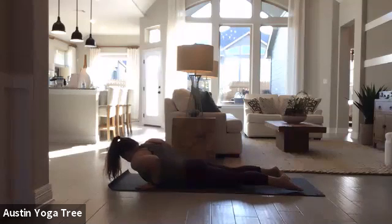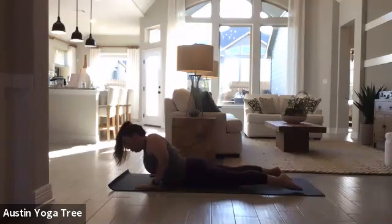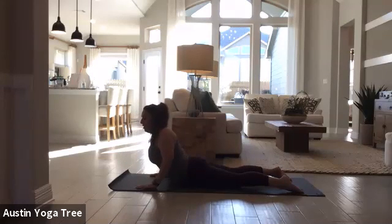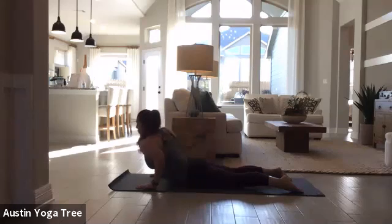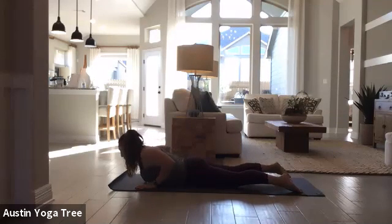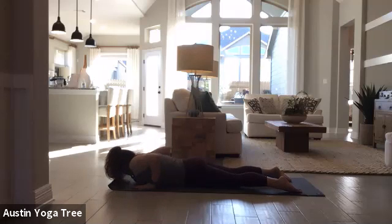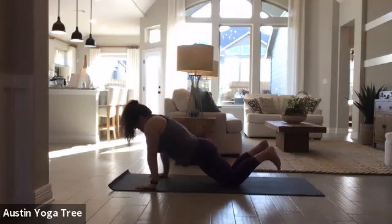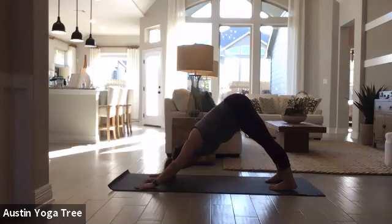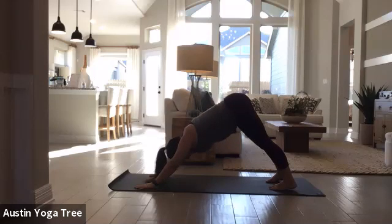Right shoulder rolls back, left shoulder, right shoulder, left shoulder. And then all the way down, left shoulder rolls, right, left, right, all the way down to the mat. Inhale, plank pose on the knees. Exhale, downward facing dog. Deep breath in the nose. And exhale, let that breath go.